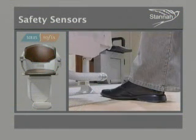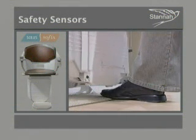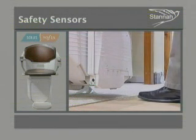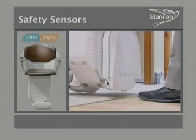And there is protection underneath the footrest too, so there's no danger of either you or a pet or a grandchild or anything being trapped by the Stannah 260. Safety is our primary concern.